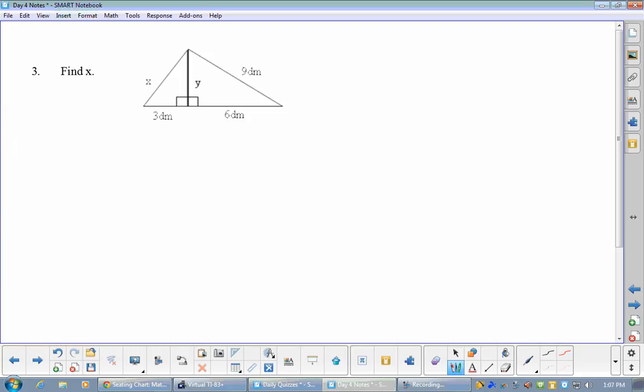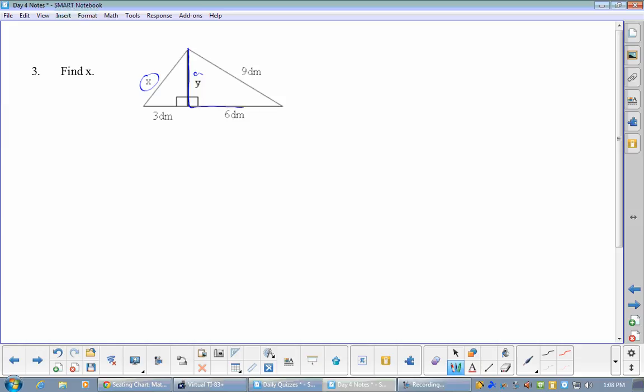Okay, so number 3, which is 4 for you, right? Now, this says find x. So what do we need to find x? We got to find y first, okay? One of those problems. Don't you love those ones? You're like, oh, crap. I got to find that one, then I got to do this one. So how will I find y? What is y? A, that's my altitude. Good.